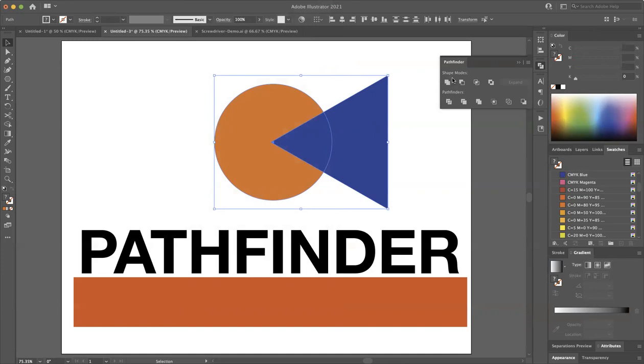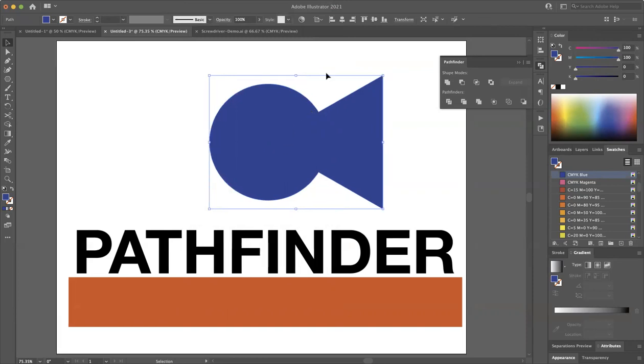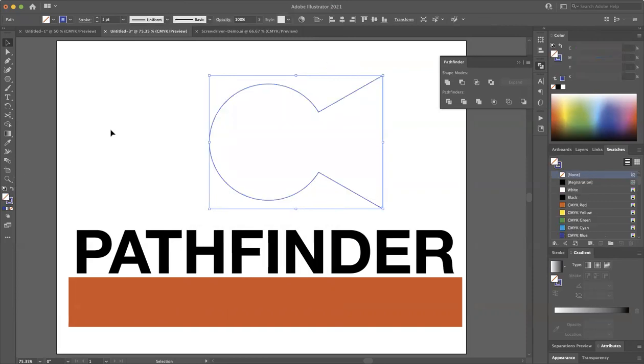The first one is under the shape mode called Unite. If you click it, it creates a single shape. The two get glued together, and where they overlap just merges. Let me show you what I mean. So it just became a single object. The part that overlaps just kind of merges into one thing. If I switch it to outline instead of inside, you can see that it is now just this shape. I made a keyhole. Let's undo that.